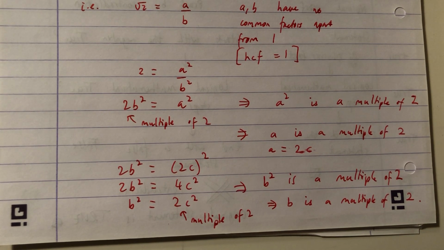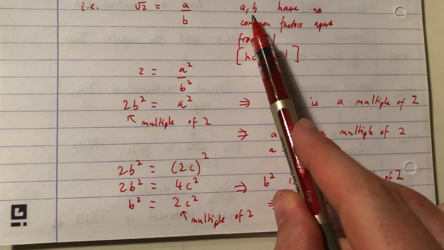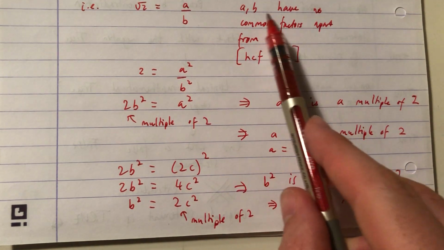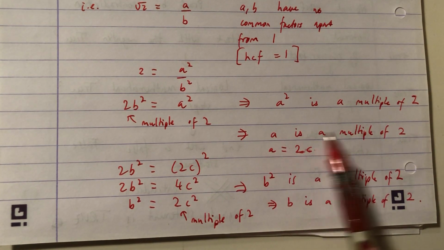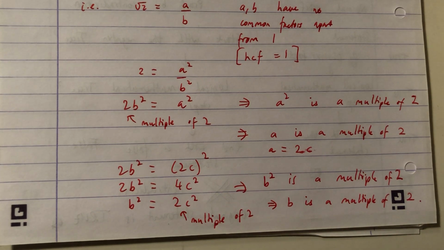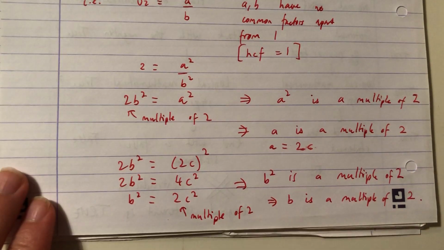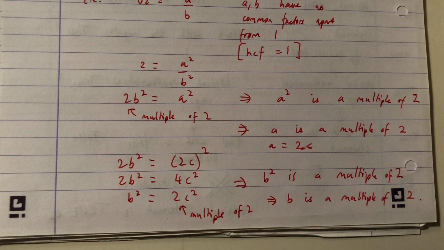Now, it doesn't look like I've done much so far, but believe it or not, the proof is done. There's enough information on this page for you to conclude that this is a contradiction. I've written enough on the page which proves this to be false, and it stems from a combination of that statement there, a and b have no common factors, and the fact I've just shown that a is a multiple of 2 and b is a multiple of 2. That is the contradiction. They can't be multiples of 2 and have no common factor.